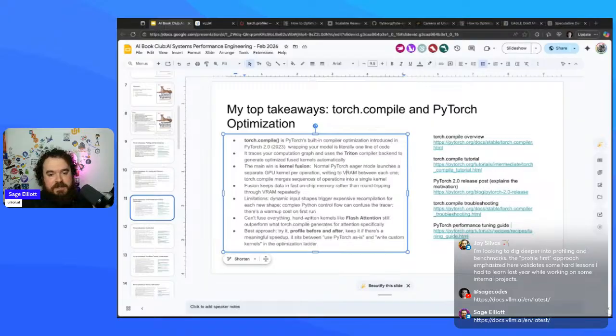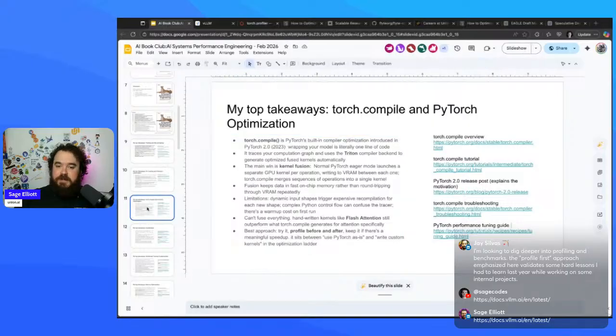But again, it's not perfect. And they even mention handwritten kernels like FlashAttention, which I think there's another section where I talk about this more and link out to it. That's a handwritten one. I think they're on version 3 or maybe 4 or 5 now; I don't remember. But it's a kernel layer that people use, and we'll talk a little bit more about it. So they're just saying, try it, but it's not going to be perfect. If you really do need optimization, you still might have to handwrite a kernel potentially. But profile before and after, and see if there's a speedup difference between them.